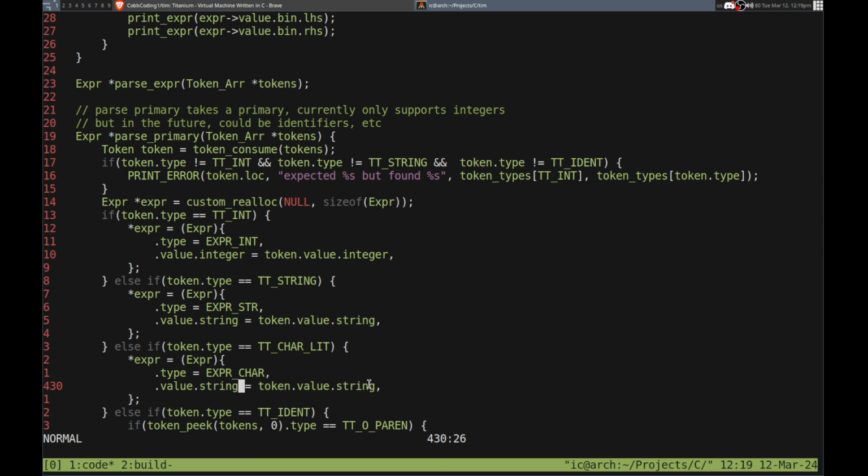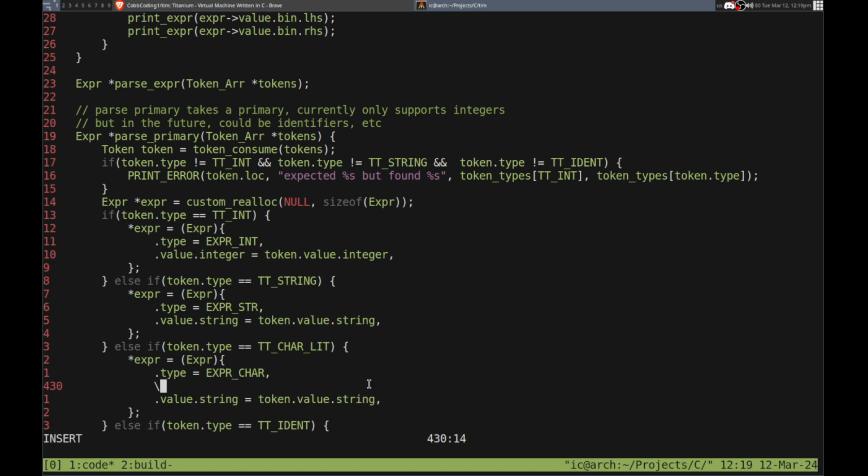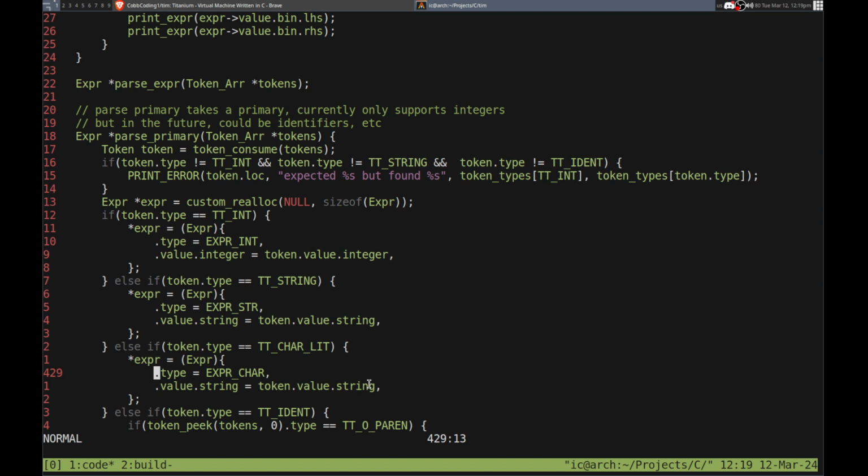Yes, that's fine. But then when we push it, we're going to push it as a character, because it's kind of hard to convert it to a single character when you have an escape. When you have that, it's treated as two characters. Then we can convert it in the actual assembly, at least for now. We'll push the single character value. It's kind of hard to explain. We need to add that, so the expression type.